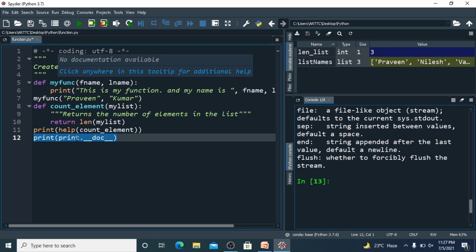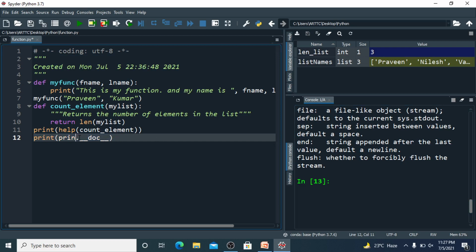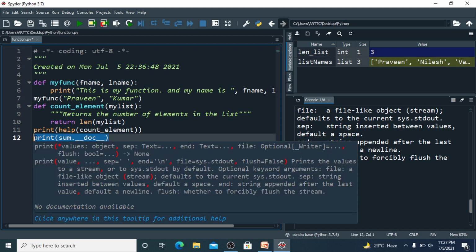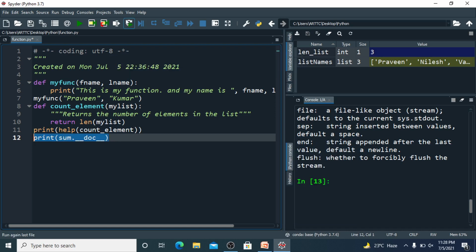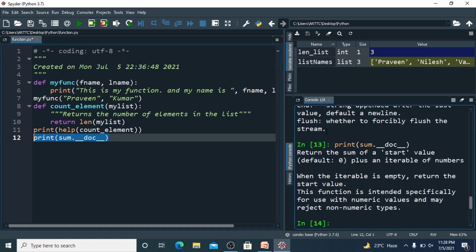What if I want to see what the sum function does? We know sum adds all the numbers in a list. It returns the sum of a start value plus an iterable of numbers. When the iterable is empty, it returns the start value.